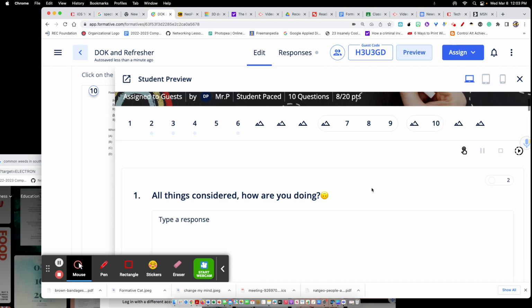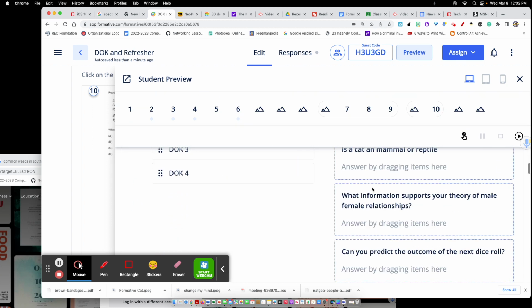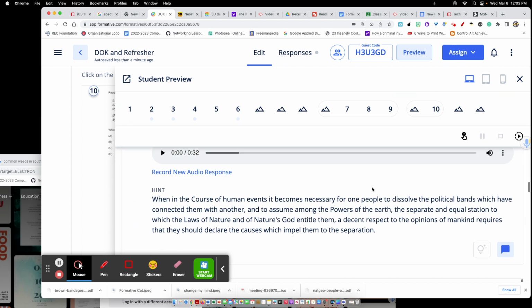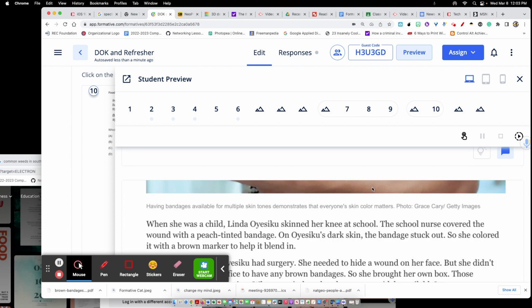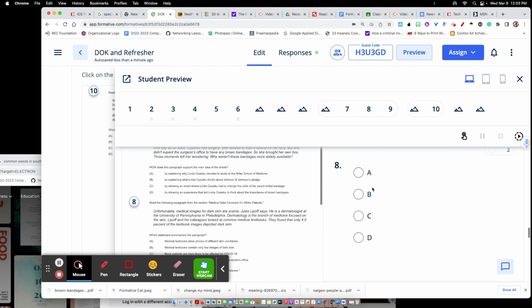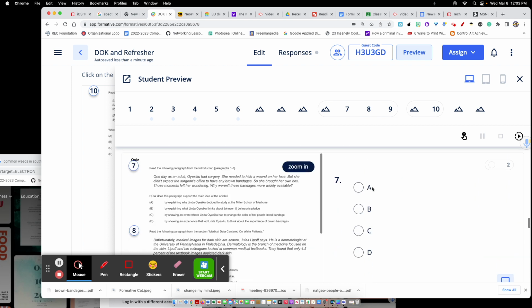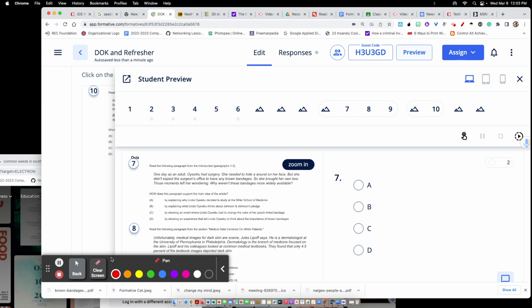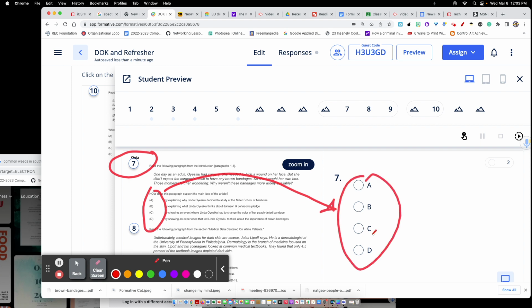If my students are using a computer type device, they'll see the article, which they'll be able to read. And when they get to question number 7, they'll see on this side 7 and the answer choices. And then over here, you simply tell the students to choose their selection.